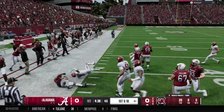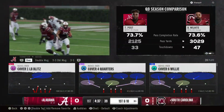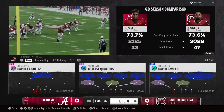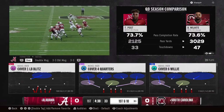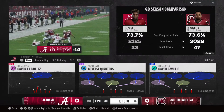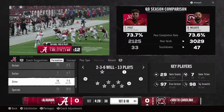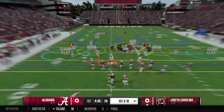Breaking free at the 35. You make the tackle, but that screen pass call worked out. They gained the first down yardage. Early on in a football game, the offense always wants to try to develop just a nice rhythm. That time, just a simple screen to the running back, and they build some confidence on this first drive with a nice play. It's a 1st and 10 play coming up for the offense.